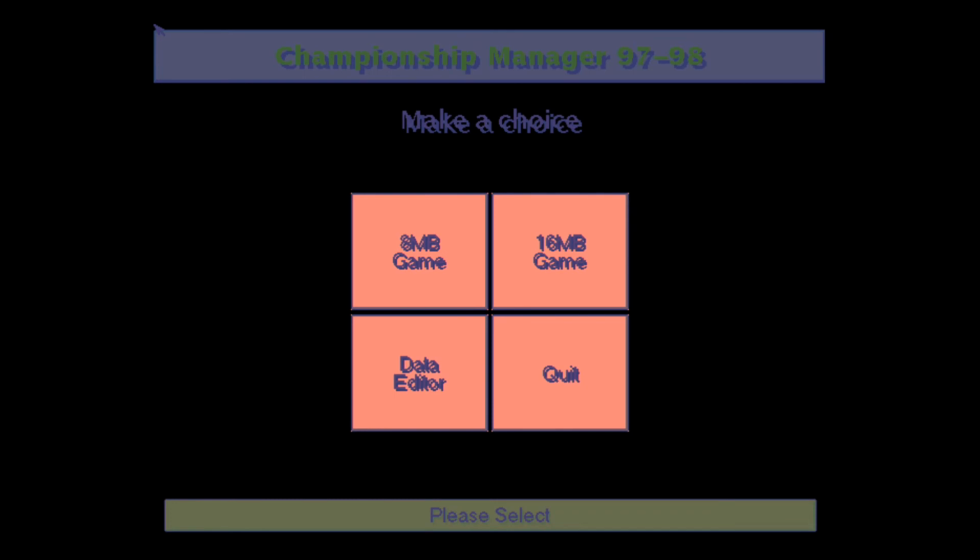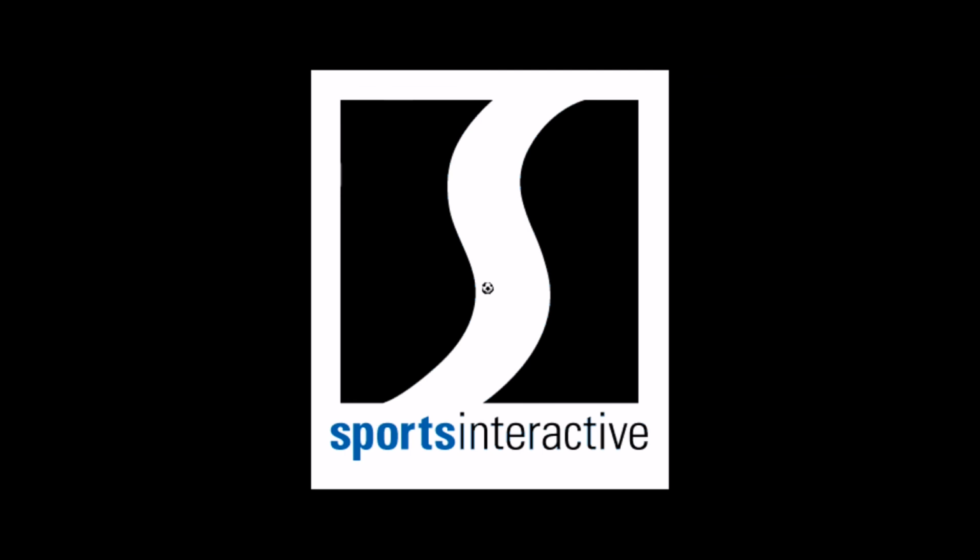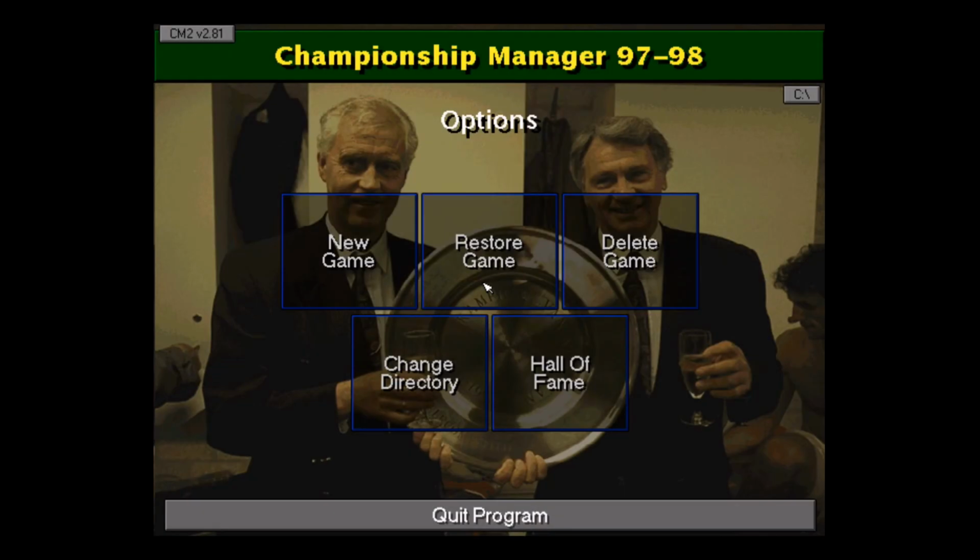Don't worry about these pink menus. Once you click on whatever version of the game you want to play, it goes normal. It has got a data editor as well, which I've not looked at. But yeah, as I was saying, it takes an absolute age to load up. In fact, even when you load a save game, it takes a little while, so I'm going to edit this down so we can get into the game.